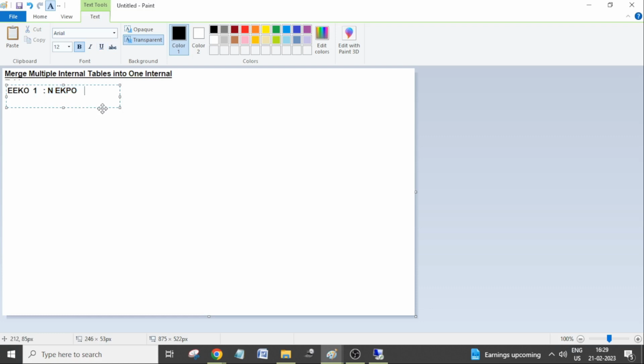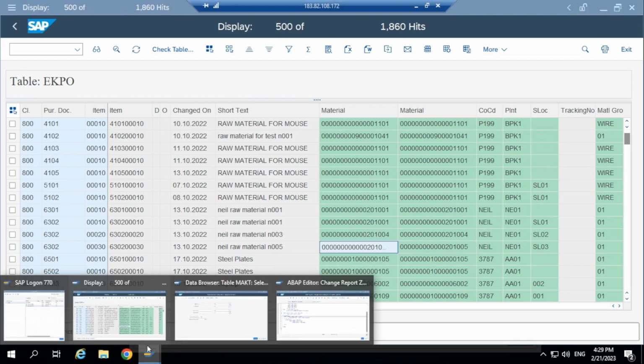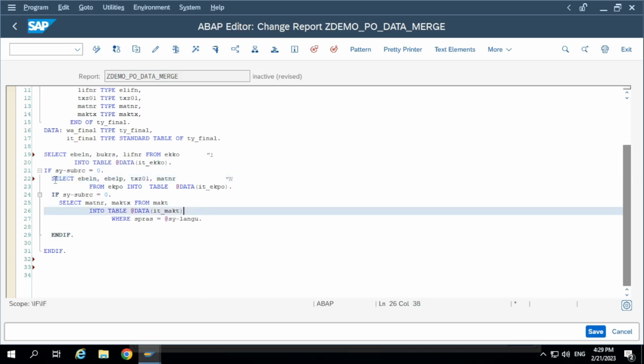Now, how about MAKT? We have 3 tables, right? What is the common field for MAKT? MATNR. So compare EKPO and MAKT.